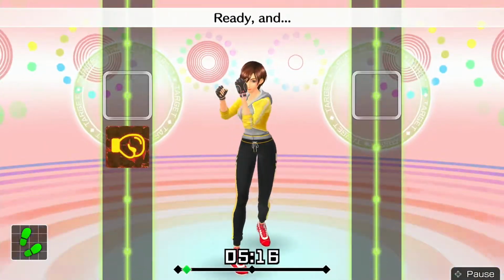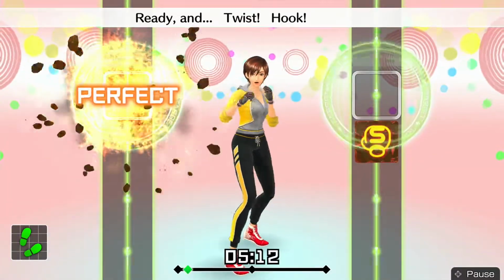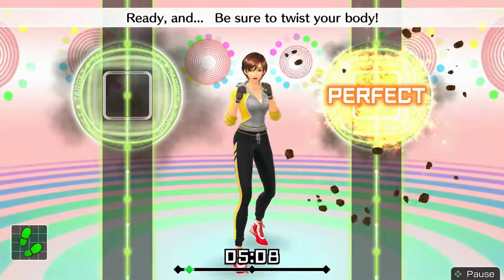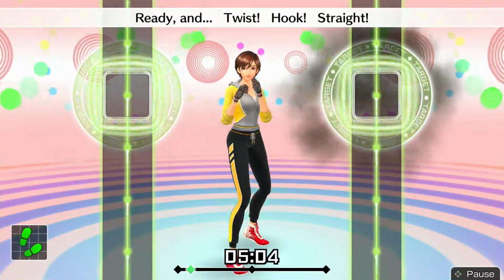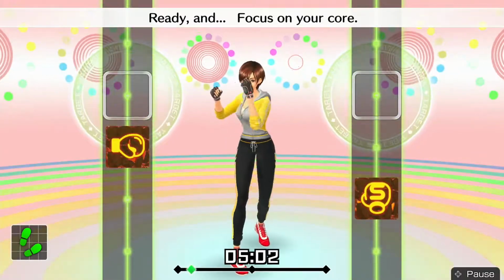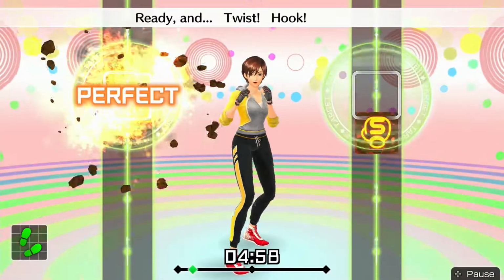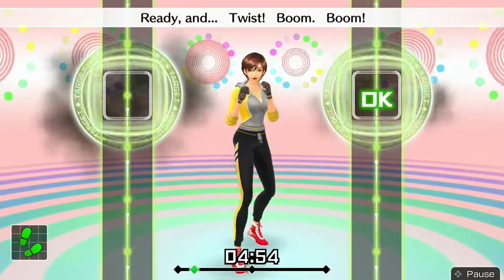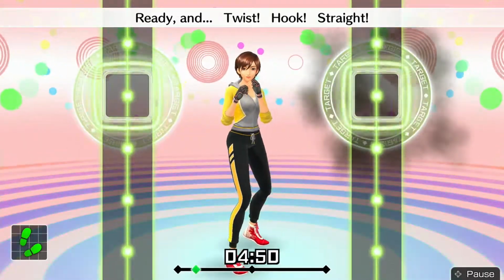Ready and next, straight. Ready and twist, hook, straight. Ready and be sure to twist your body. Ready and twist, hook, straight. Ready and focus on your core. Ready and twist, hook, straight. Ready and twist, boom, boom. Ready and twist, hook, straight.